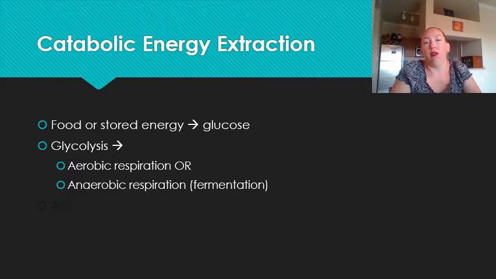Once we are ready to use our stored energy, whatever it is that we're doing, we're exercising more or we're eating less, so we need those stored calories, we have to convert it to glucose if it isn't already in that form. So remember that lipids and proteins also provide us with energy. These usually have to go through a few extra steps to get into the form of glucose. Most cells need energy from the glucose molecule. There are a lot of cells as well, like neurons in your nerves or your brain, that can only use glucose. They cannot use an amino acid directly. It has to be changed first.